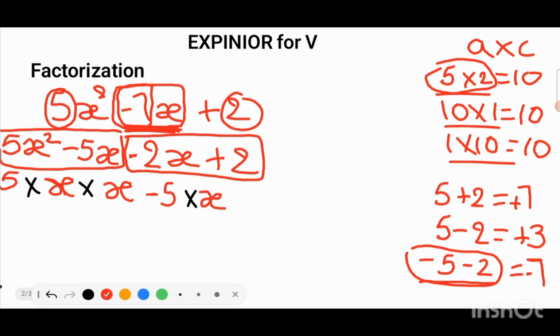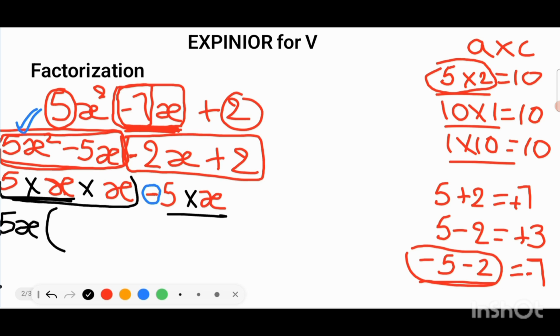Now after dividing we form two groups. This is one group and this is the other group. Now we will take the case of the first group. We expanded the first group. This step need not be written, but to make you understand better, I am doing this. If you see here, 5x is common in both of them. Here we have minus and 5x is common in both of them. We'll take 5x common and multiply.